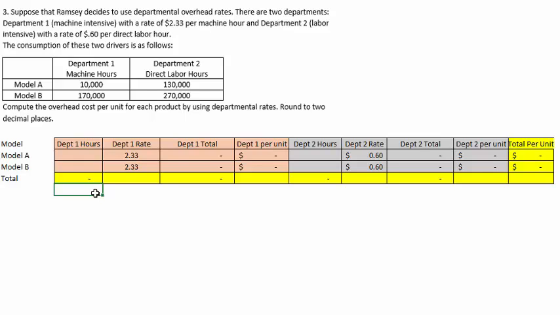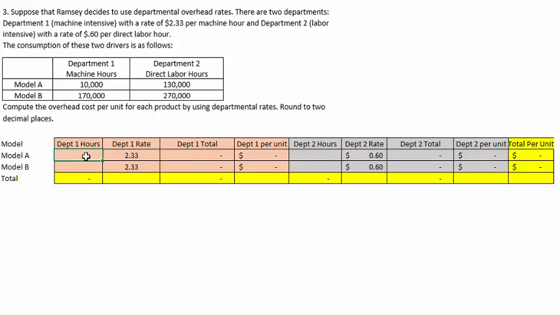So one thing I've done is I've created the rate for Department 1 right here. So it's $2.33 per machine hour. And I've got my rate for Department 2 at 60 cents per labor hour right here. And I've already got a bunch of formulas built in here that I created before I started to record the video.